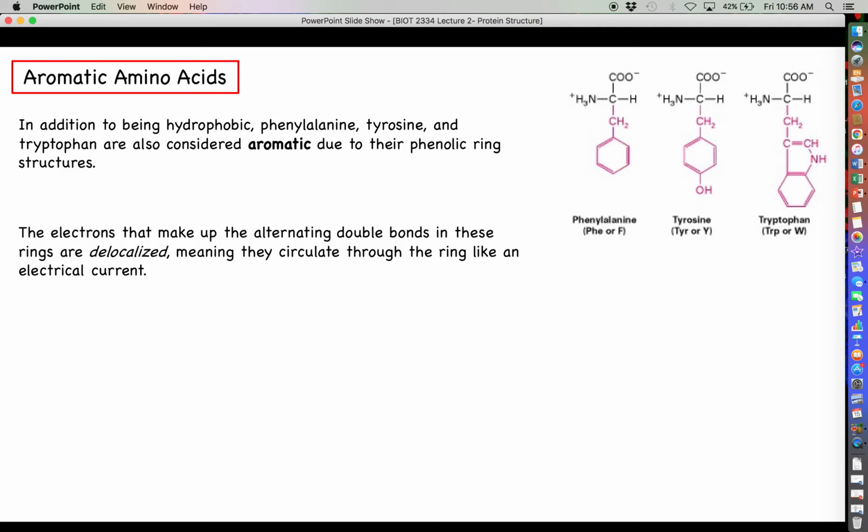So these are worth mentioning on their own because if you look at the rings, you'll notice that we have these alternating double bonds. So double bond there, double bond there, double bond there, and so forth. I don't want to try to turn this into an organic chemistry class, but something that is significant to know about these ring structures, where you have alternating double bonds within a hexagonal ring like this, is that the electrons don't just stay in one place. They are actually delocalized, meaning these electrons are constantly moving in a circle around this ring structure, and basically they generate something resembling an electrical current that runs throughout the ring.